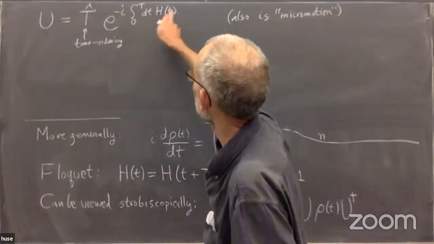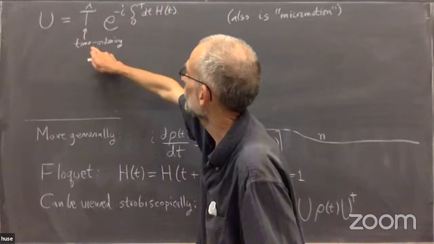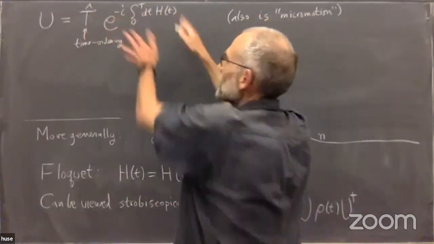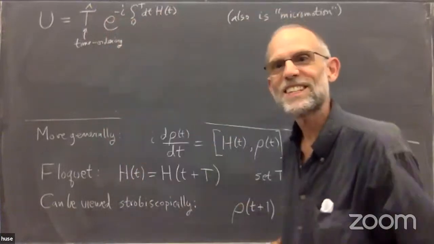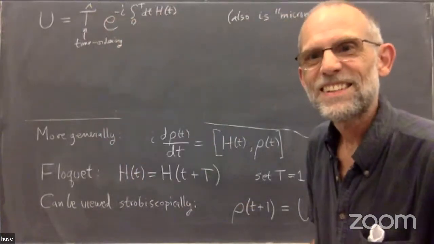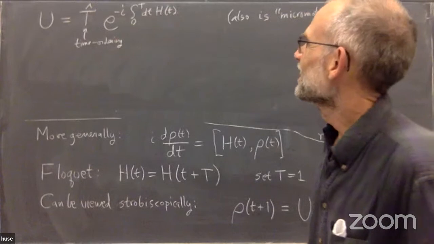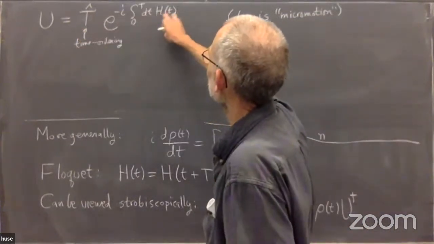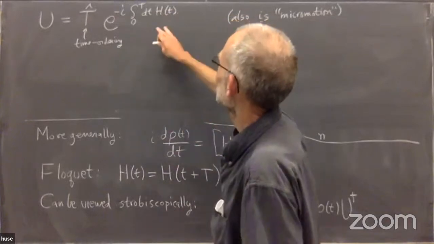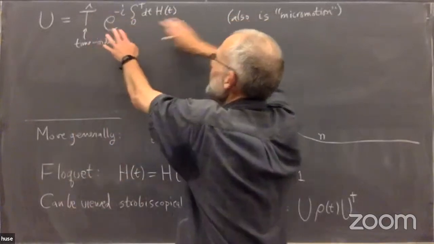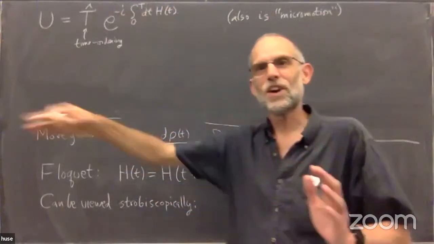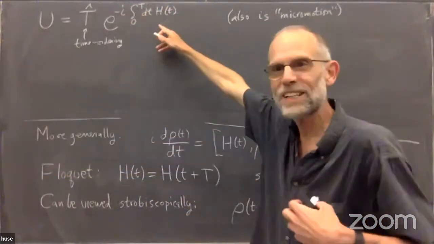No, you don't just do this integral that way, because this time ordering operator, this expression is all full of commutators. You actually have to expand it into a series and then do all of the multiplications. The time ordering operator means that you expand this out as a Taylor series, and it's got terms to arbitrary order in the Hamiltonian.